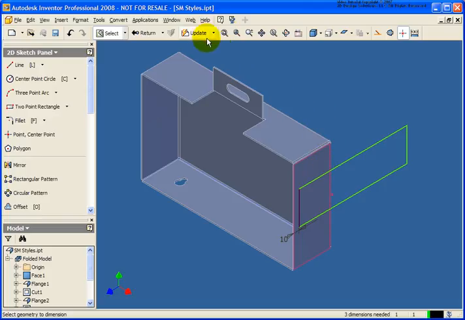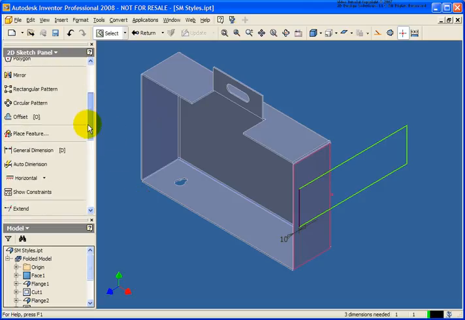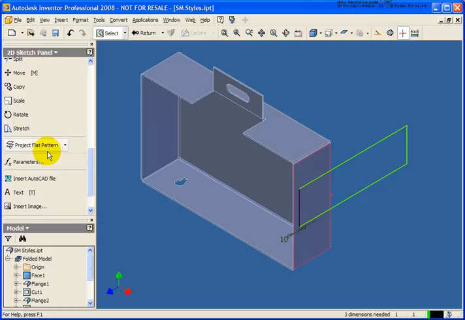And if I would go back and do a cut here, of course the problem would be that it's not going to wrap itself all the way around, or if I did an extrusion all the way through, of course it's going to be 10 millimeters. So what I want to do next from the 2D sketch panel is slide on down here, and I'm looking for the tool called Project Flat Pattern. Yours may be at the top level called Project Geometry. So from that drop-down list, select Project Flat Pattern.